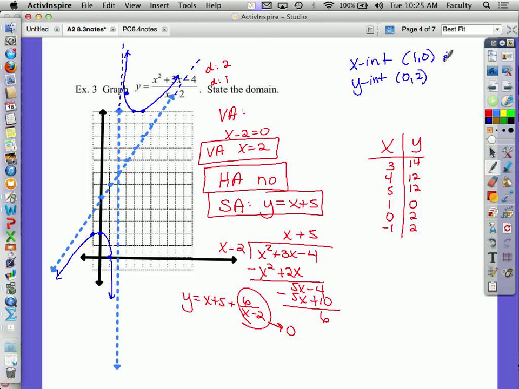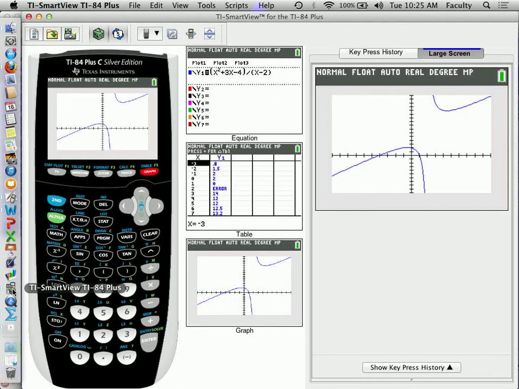So let's go back, and then when we're going to talk about domain and range, the domain is all x except 2, but my range is going to be very, very interesting here. Do you guys understand that this comes down to some low point, some minimum here? But I don't know if it's 12 or if it goes below 12. So we've got to use the graphing calculator to find that. So let's go back to our calculator, and we have to find this minimum.